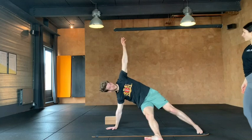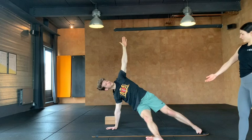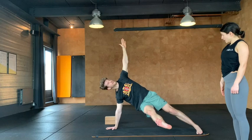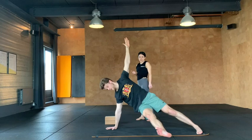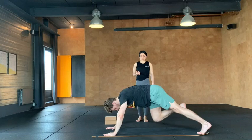And maybe you can even lift the foot from the floor. Maybe not. Yes, beautiful. Keep on breathing here. If it's too much, you can always go to your high plank. Breathe out. Come back to the middle with the hand. And then the right leg goes to the back, stretches up in a three-legged dog.